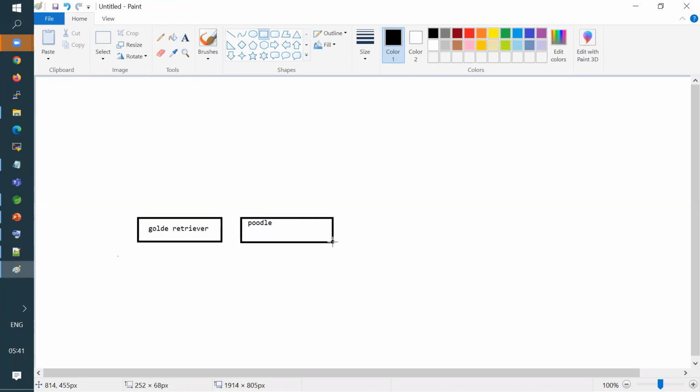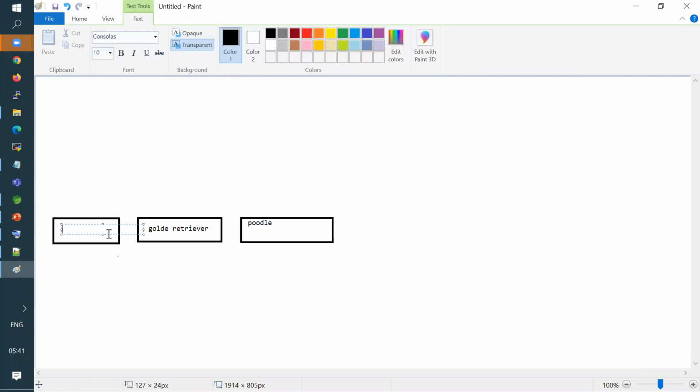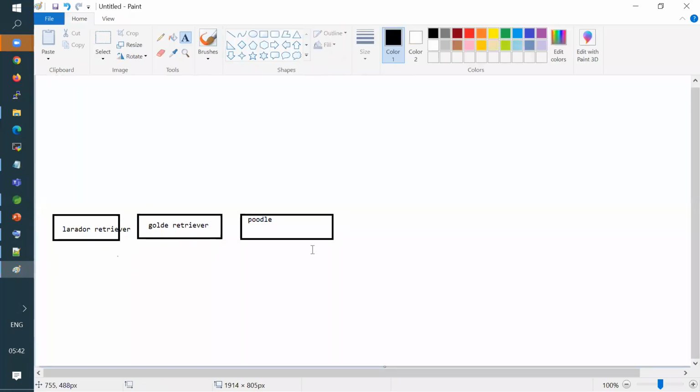It's a toy dog breed. I hope someone here likes pets so that they understand what I'm trying to tell. Next, you have another dog, say a Labrador, which is also a retriever. So you have certain objects like this: a golden retriever object, a poodle object, a Labrador object.